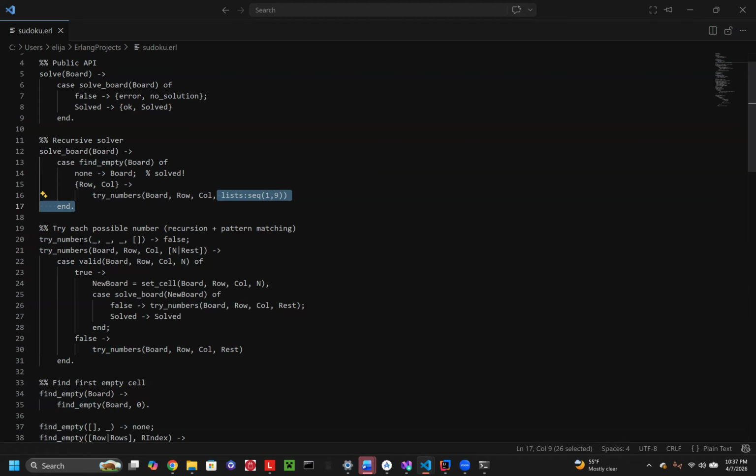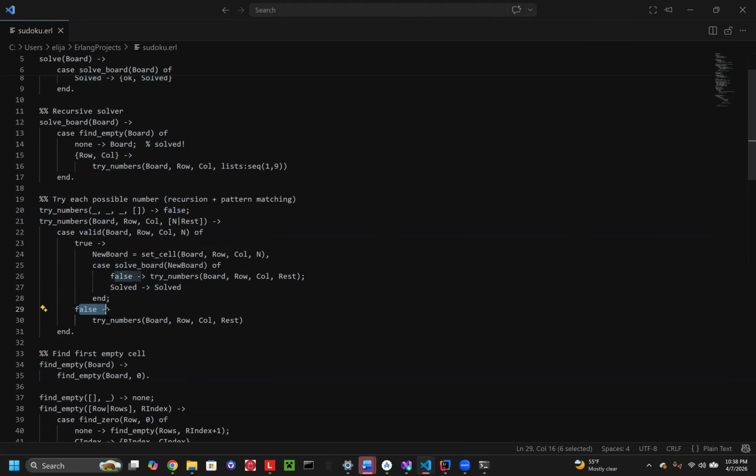So the try numbers just goes through all of them, given the row and the column. Then if it's valid, it's solved, and then it ends. If it's false, then it passes it through again.